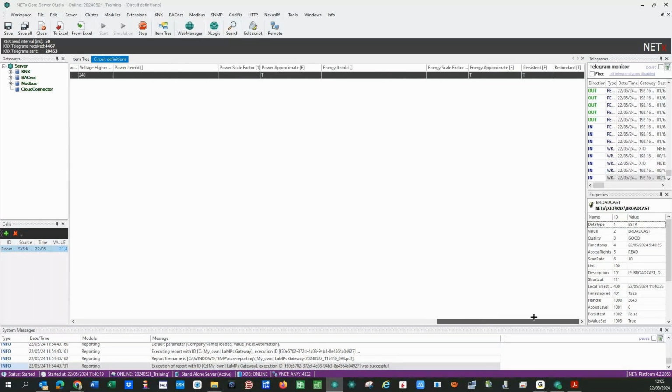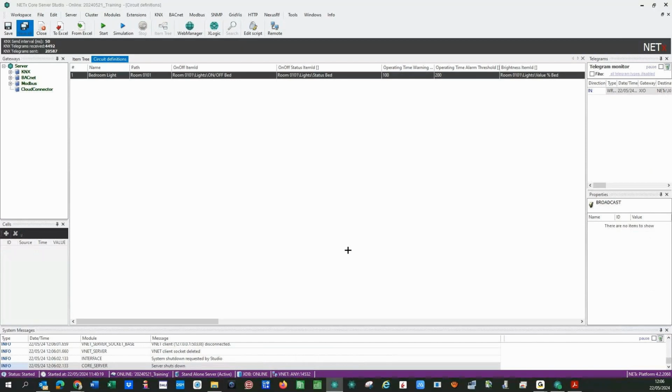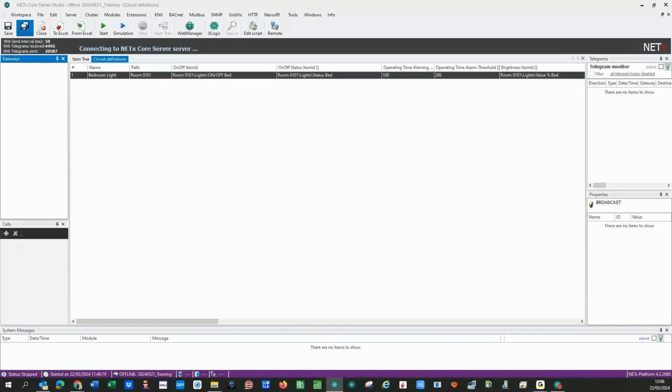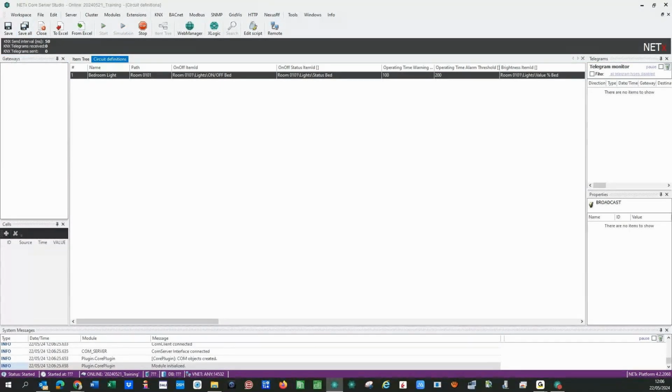The redundant, it means for the main backup, it's just going to be synchronized. And this is a circuit definition. So what are we going to see after restarting? We are going to see a lot of information from this single circuit. From the licensing point of view, it takes one data point, this definition. You will get a lot of information from this circuit. So the LaMPS module is also using data points for this kind of definition and for every single driver, every single ballast for the DALI part of this module.